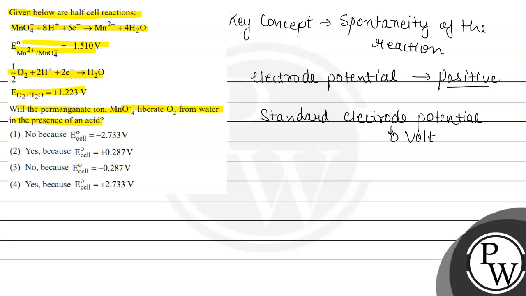And now the point is electrode potential ham kaise find out karenge, and that can be written as E naught cell, which is equal to the standard reduction potential of the cathode minus standard reduction potential of the anode. And jo cathode hai is per reduction hota hai and jo anode hai is per oxidation hota hai. These are basically the electrodes.